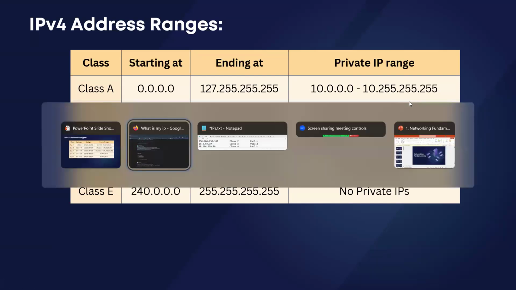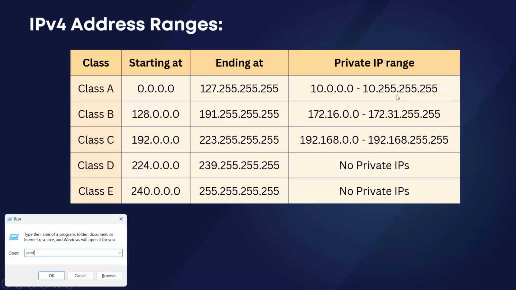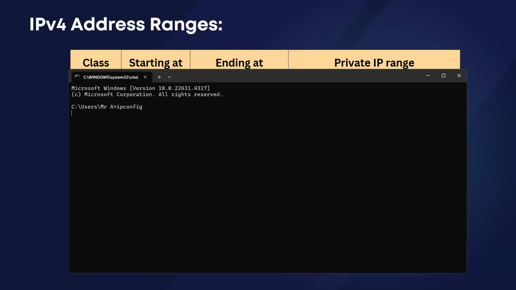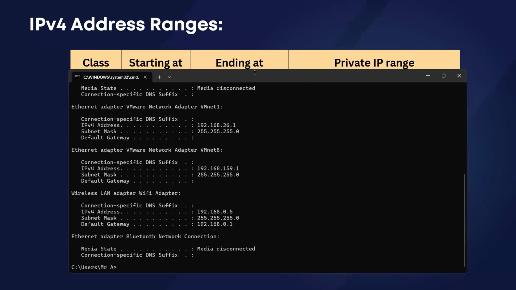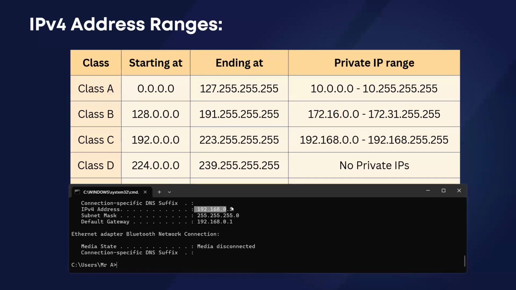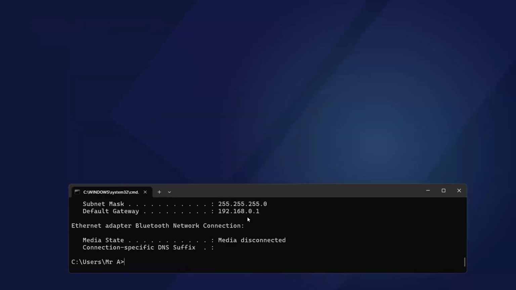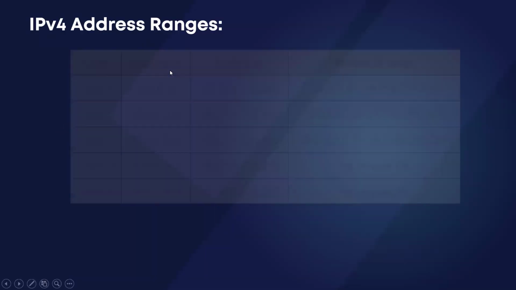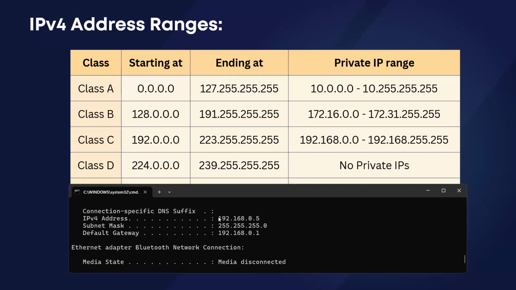And if I had to check my private IP on the other hand, how do I do that? I just open up my command prompt and run the command ipconfig. And I've got an IP here. If you notice, it shows 192.168.0.5. Looking at this IP, can you tell me which class this is? I hope it's visible. C class. Yes, this is class C. My bad. Right. So if you notice, this is class C. And is it falling in the private IP range, guys? Is it a private IP or a public IP? Private. Perfect answer. If you notice, it's falling in this range here.